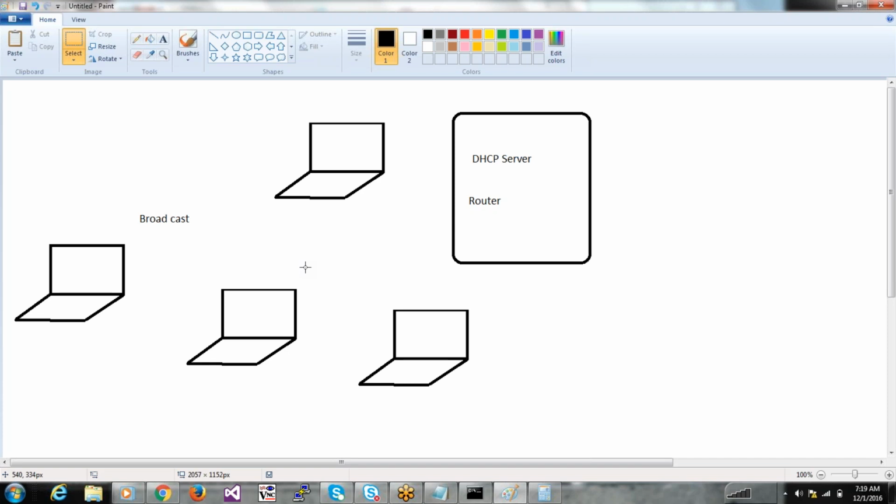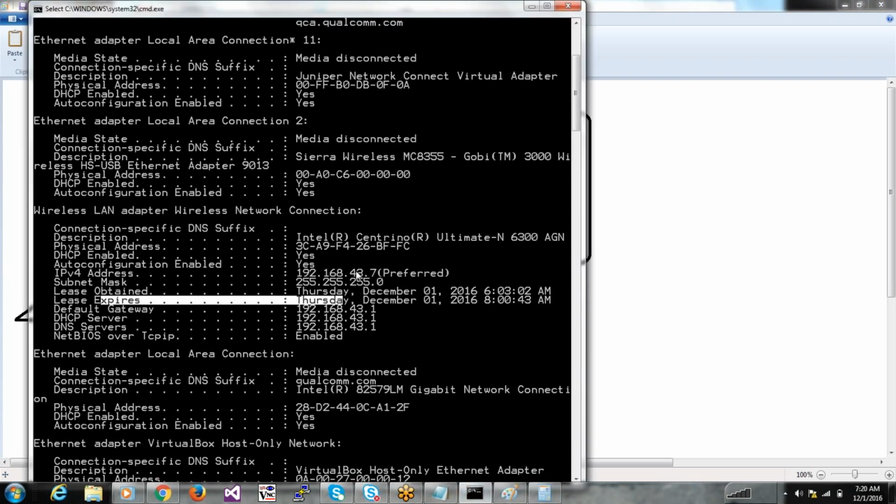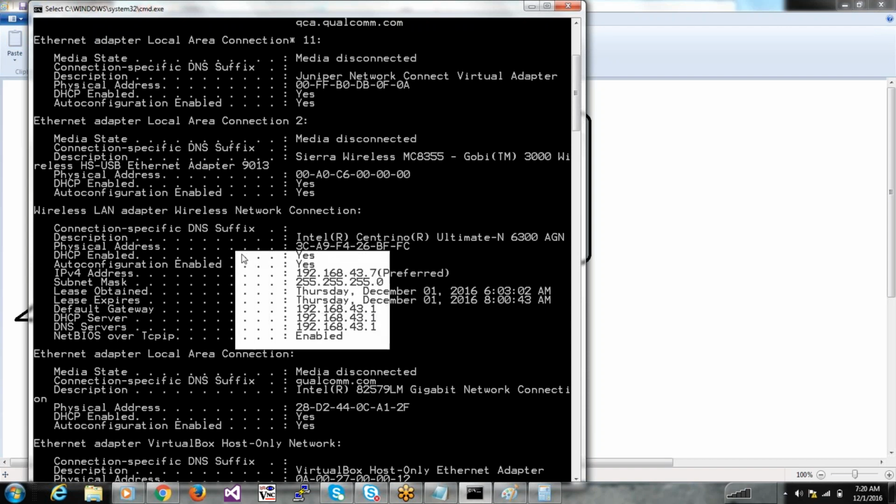In this similar case here, this machine called A needs an IP address. So he will broadcast and say, hey, I need an IP address now. All the machines in the network will listen, and the only one who will respond to this packet is the DHCP server, and he will give the IP address to him. Along with the IP address, he will also give other information as well. He will give IP address, subnet mask, and also tell that your lease will be for 2 hours, your default gateway is this. All of this information is given by the DHCP server.